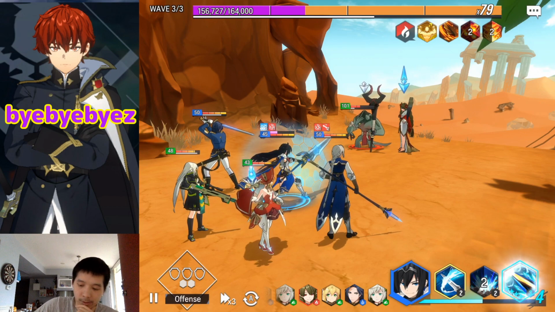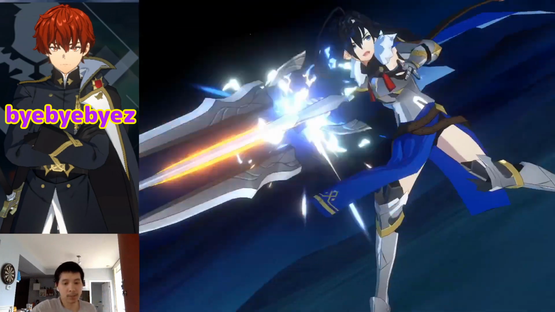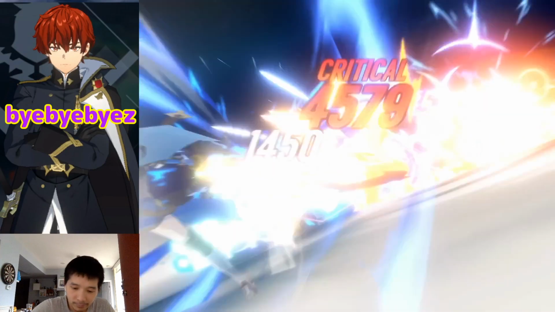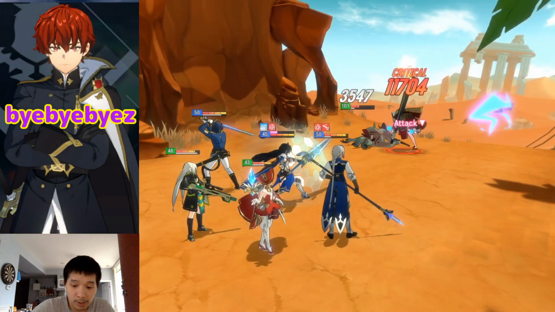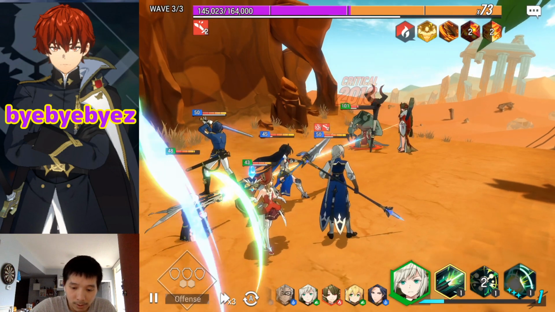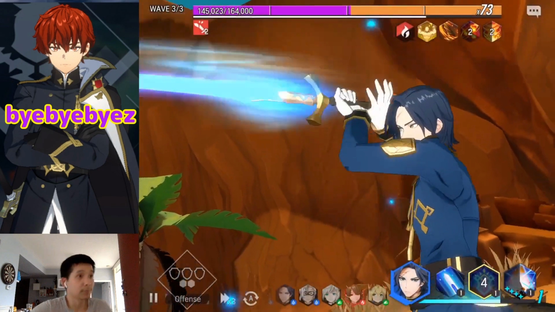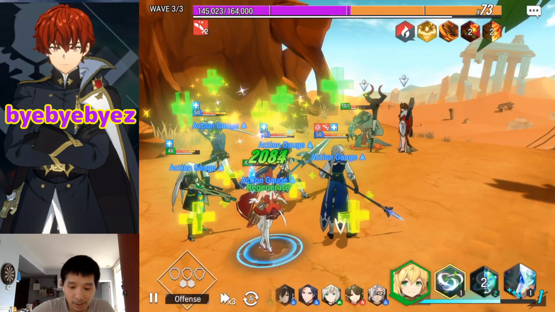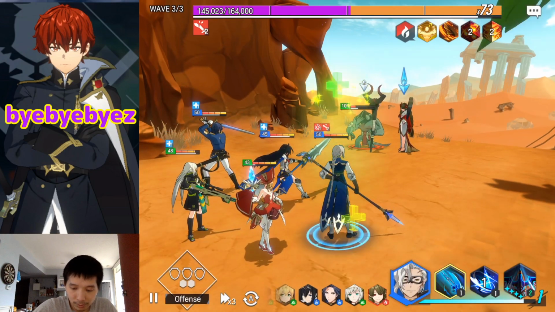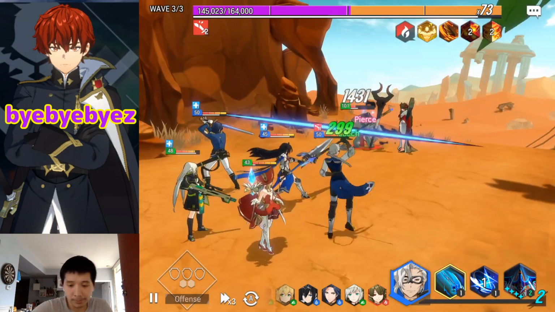I gotta try to debuff her for 2 turns here. So let's see if my ultimate is going to work on the boss. 2 turn attack down, she needs a 3 star. Yes! 2 turn attack down there. That will help me tremendously for 3 starring this stage. 2 turns. So the boss is coming up next with her normal attack.